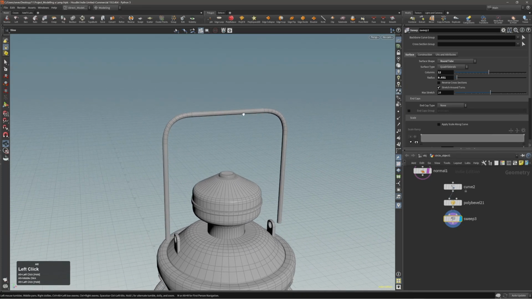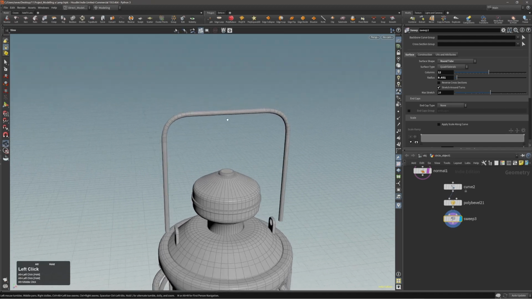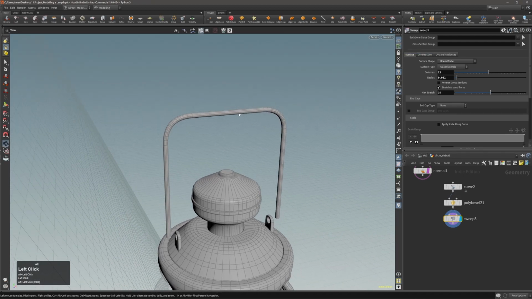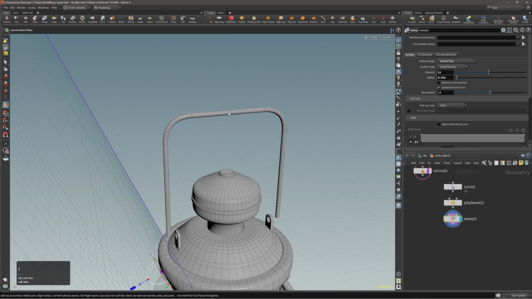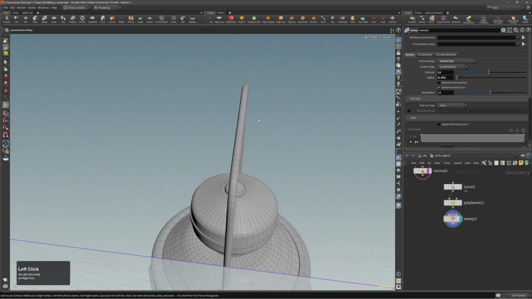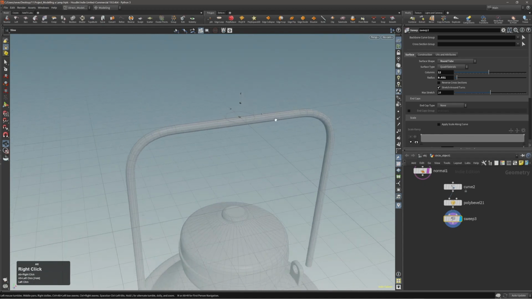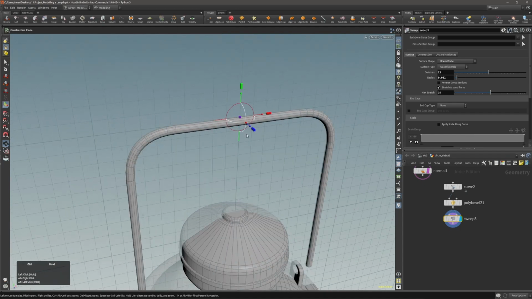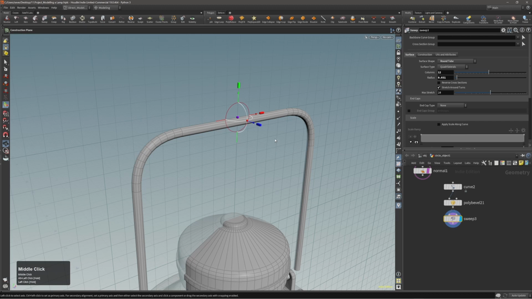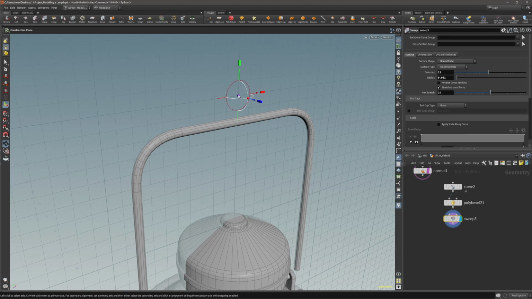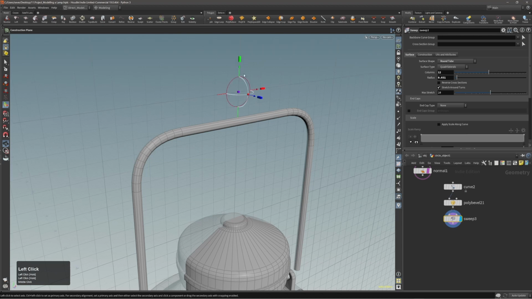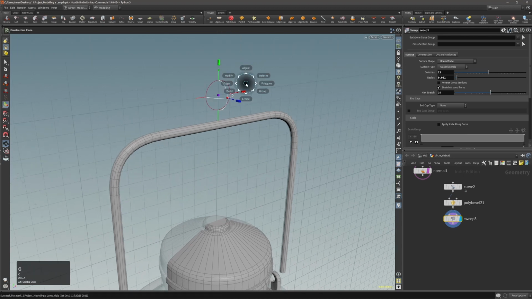And now let's see what we can do. So what I will do is, first I will activate my construction plane and bring it to be exactly here, at least the center, and then make a small rotation and bring it up, because this center is important because I want to spawn a circle exactly here. So let's do that.